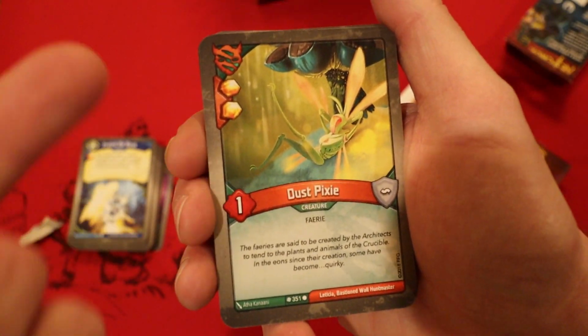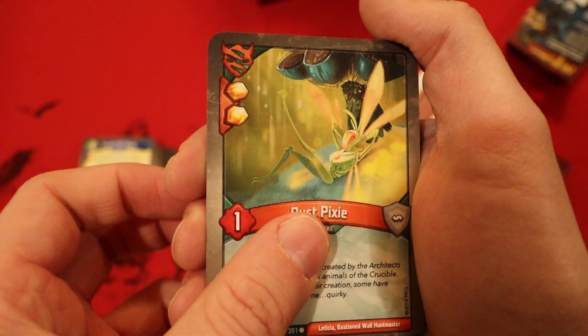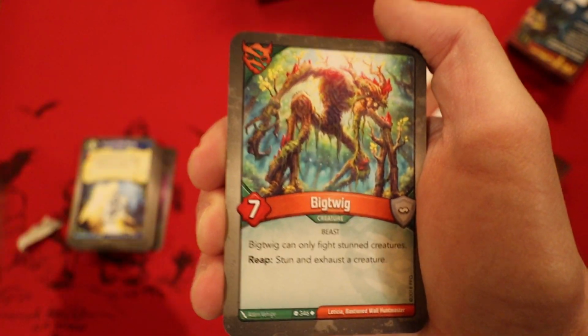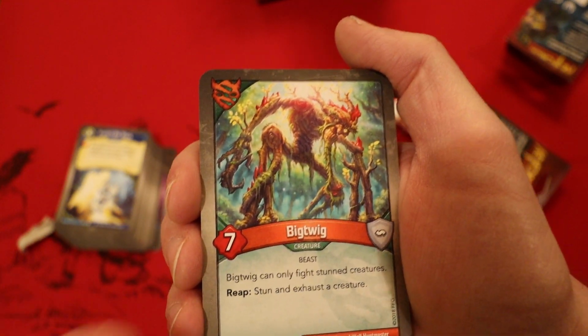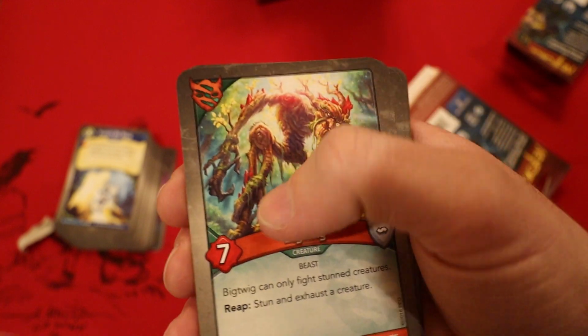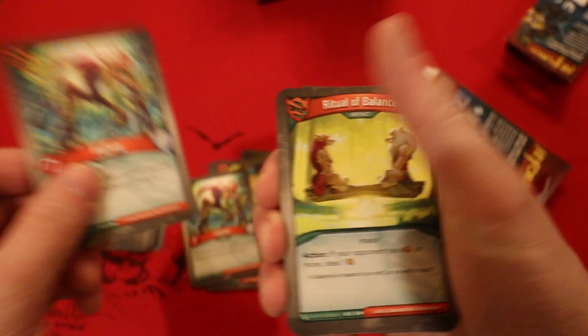Dust Pixie, okay, awesome. We have 2 amber. It'd be awesome to maybe get 2 of these. Let's do it real slow. No. But we hit Big Twig. He can only fight stunned creatures. Whenever he reaps, you stun an exhausted creature. That's a pretty cool effect. Hey, we got 2 of those.